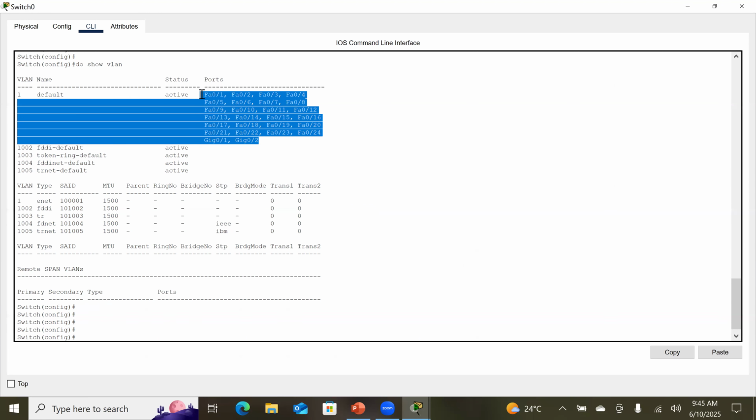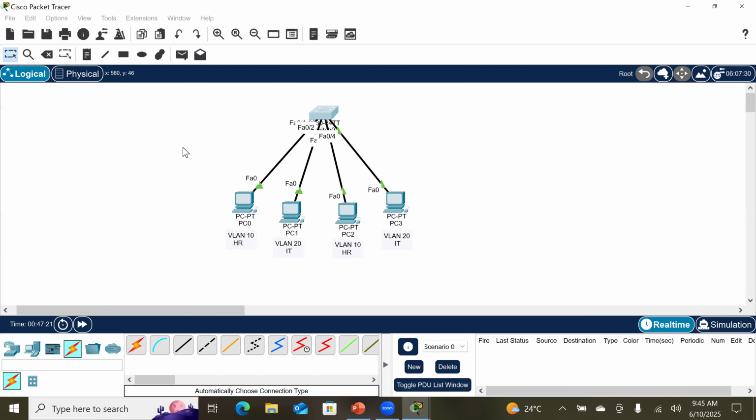That's the reason it is called the default VLAN. But what I want is this fast Ethernet 0/1 should be in VLAN 10, and fast Ethernet 0/3 should also be in VLAN 10, and /2 and /4 should be in VLAN 20. So how to make that happen?